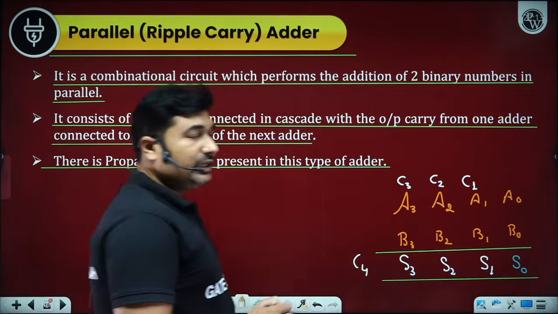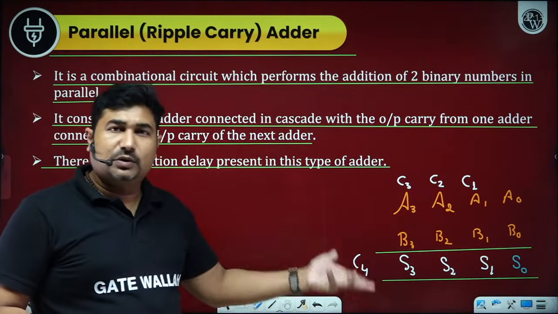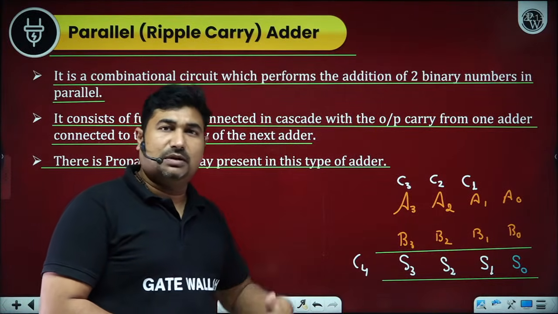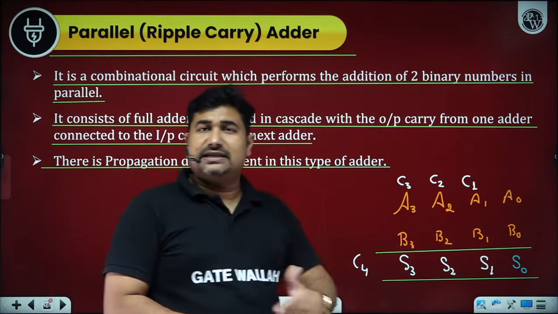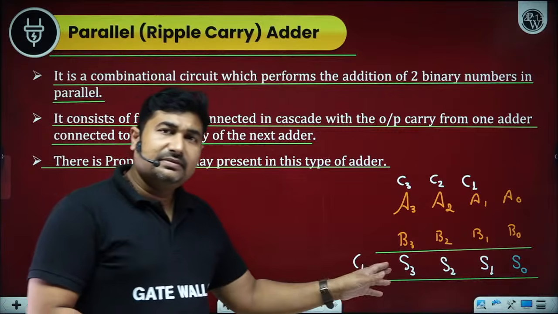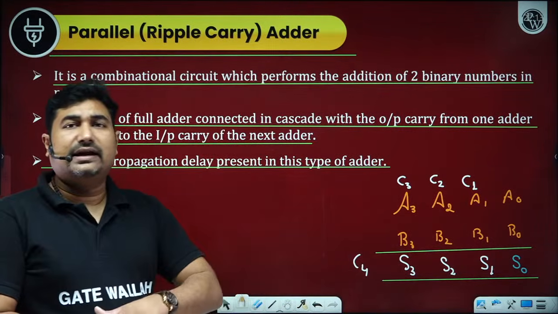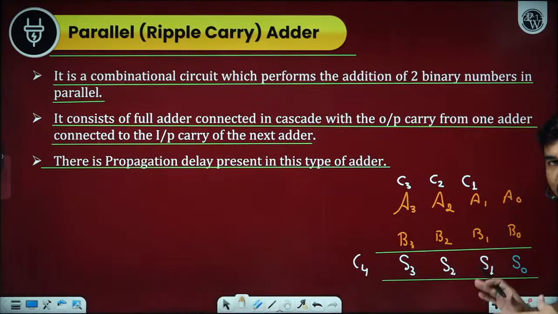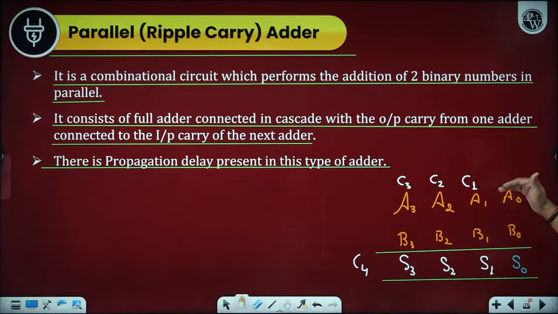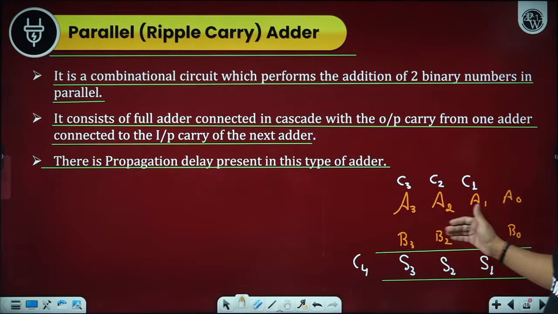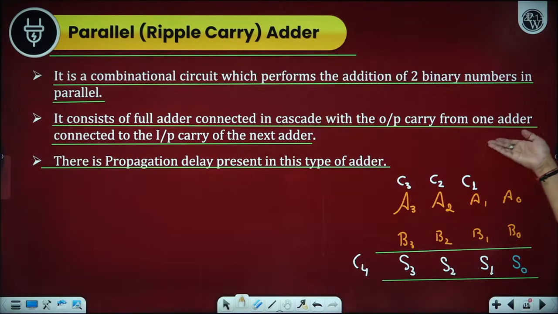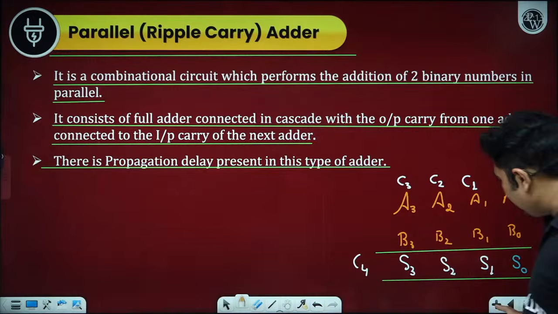In this way, even if I ask you to perform the addition, you perform it the same way. Previously we have seen this in 2's complement as well. We have done all the additions in the same fashion. The same is done with a ripple carry adder. In a ripple carry adder, the addition is done in parallel, and n number of full adders are connected in cascade, with the output carry of one full adder connected to the input carry of the next full adder.